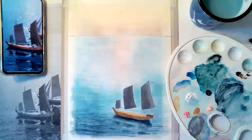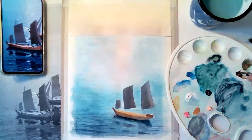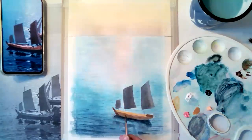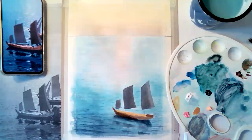Nice. Okay, and again, remember to let things rest. I'm going to go now back a bit with darker brown to the boat, to the side part. And here maybe not all of it, but still it should be dark enough, like the shadow on the water should be more or less united with the side part of the boat.